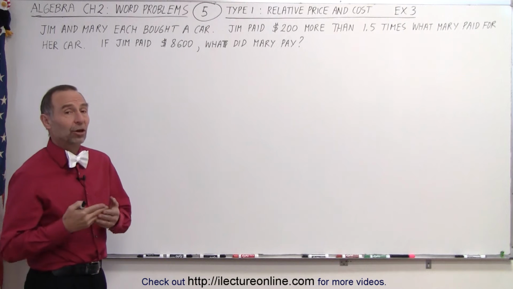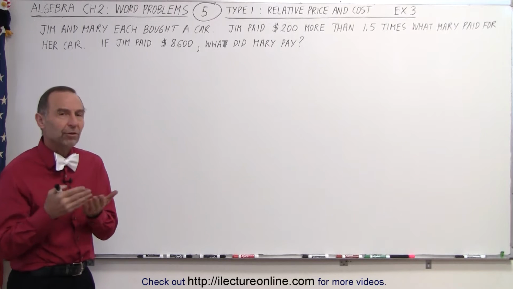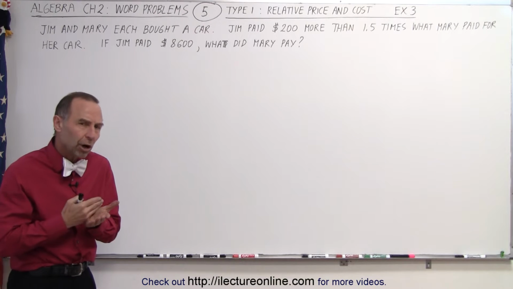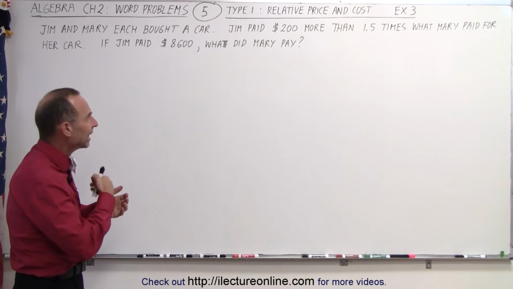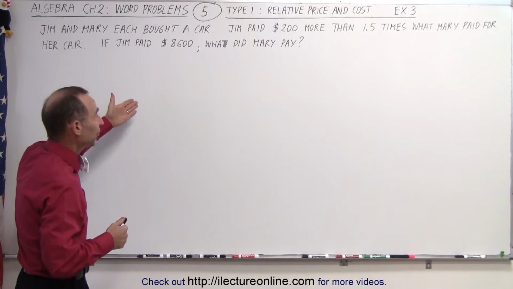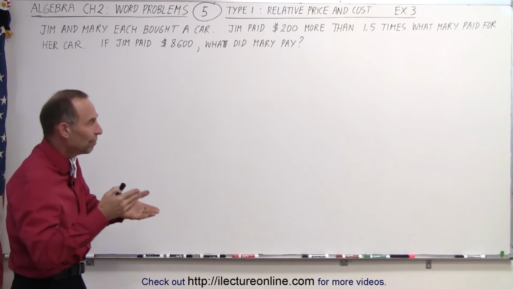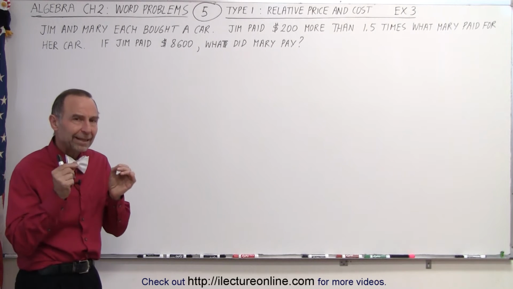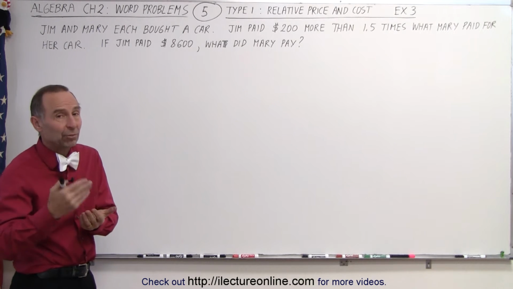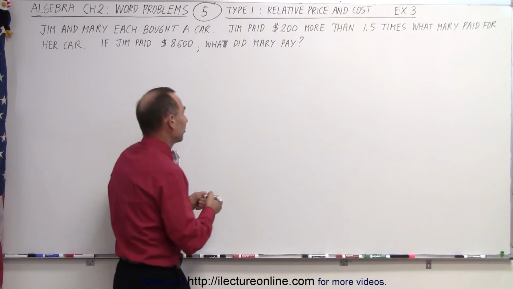So here again, you want to start with let x equal something, and typically you want x to be the smallest amount of something, and therefore, since Mary paid less for her car than Jim, we should let x equal what Mary paid for her car. Now, we already know what Jim paid for his car, so it doesn't make a lot of sense to let x equal the amount of money that Jim paid, but at least you want to think about that same reasoning. Since Mary paid less, it makes more sense to let x represent what Mary paid. In this case, since we don't know what it is, x is a good representation.